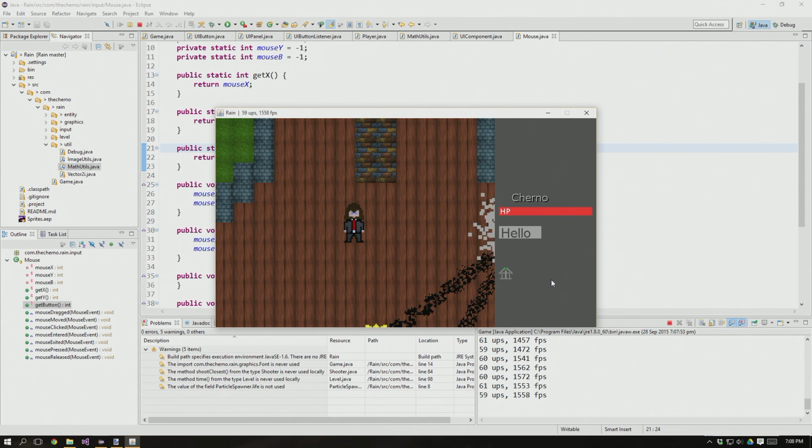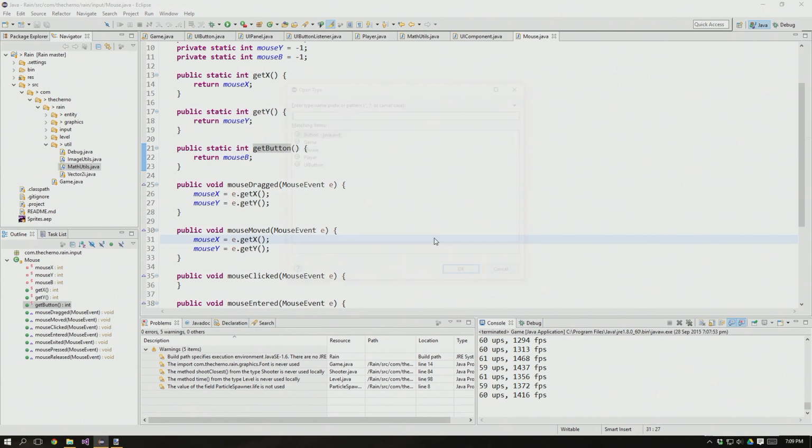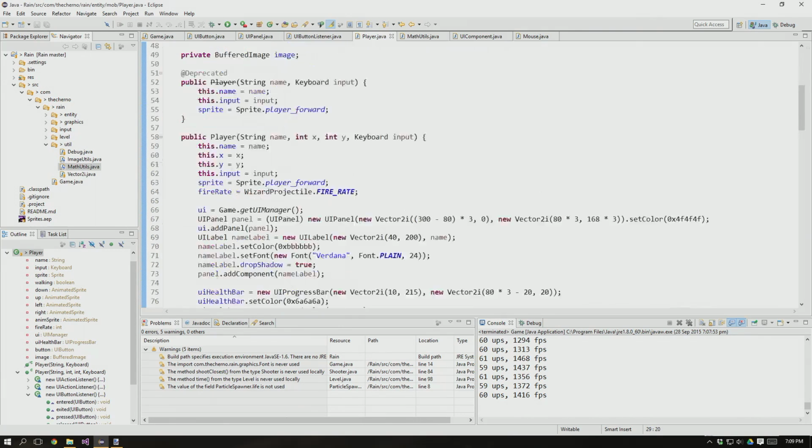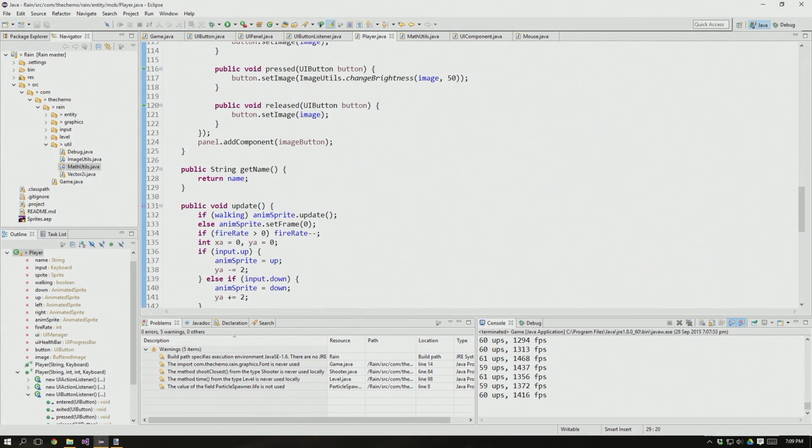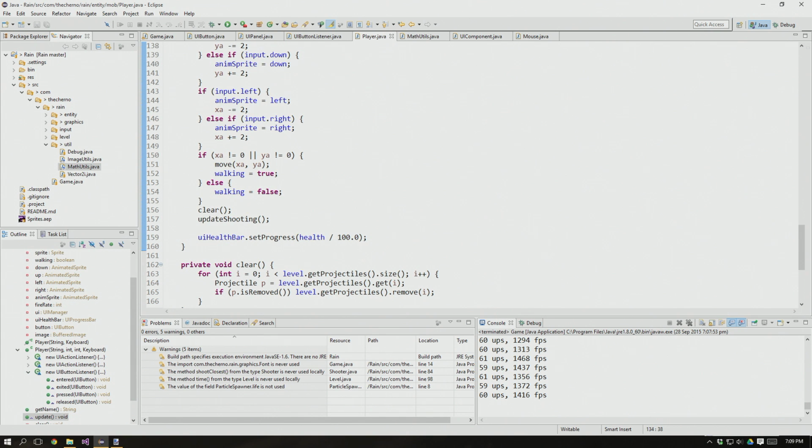So if you guys want to see that, it's not really complicated. It's actually really simple, but it's going to take maybe two or three episodes to do. And since this series is all about involving you guys, I am asking you if you want to see that, or if you would rather see the minimap and we just put in a hack that says that if the X is greater than the panel, then ignore it. Yeah, we could do something like that instead. Again, that will be as simple as where we do the update shooting, I think, right?